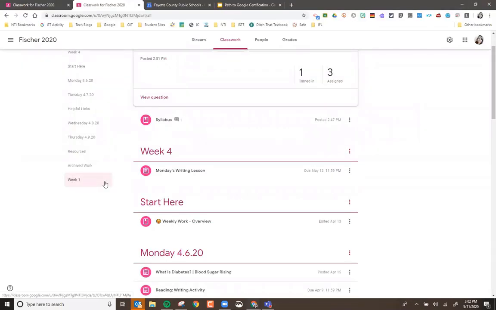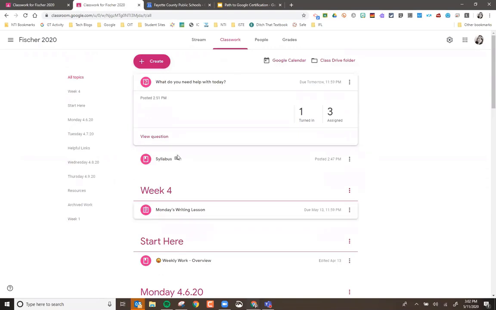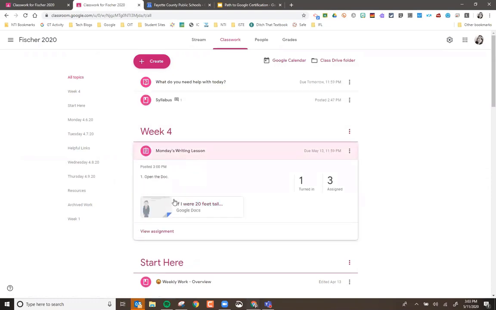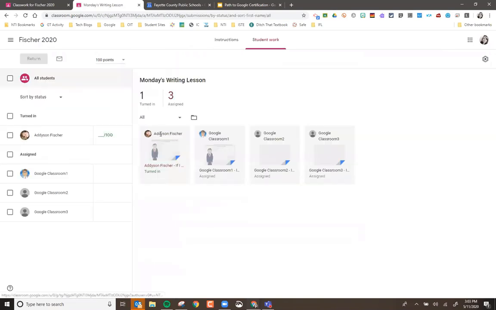So jumping back in as a teacher, and I can now click on that assignment. Remember, it stores all of the work for assignment in that assignment. So I don't have to go searching in 5,000 places. I open it up and I view it. Notice I see all of my students' work in one place. It keeps it all right here for me. And I can see that this student has turned hers in and that it was assigned to. So maybe if you've noticed a student hasn't been turning things in, you can still come in and open their work up.